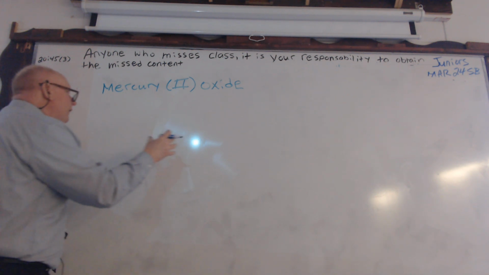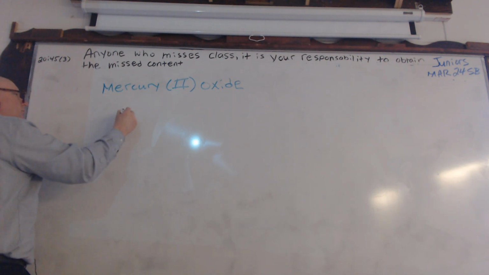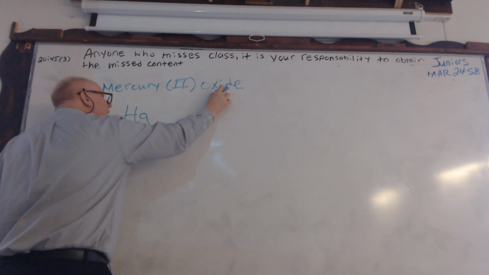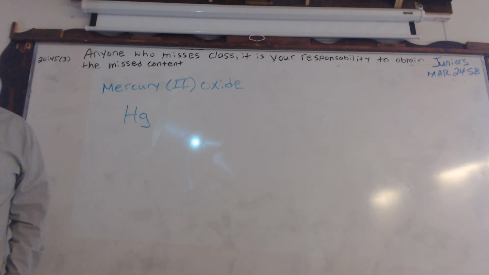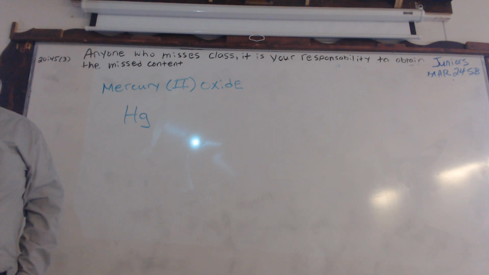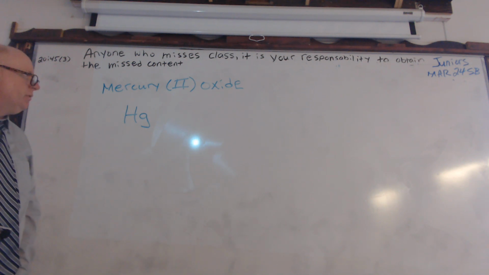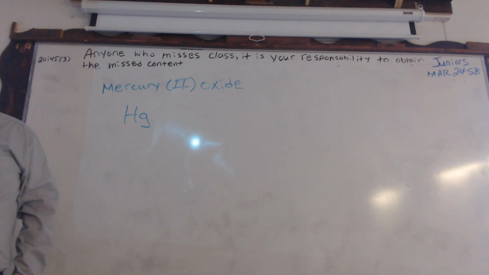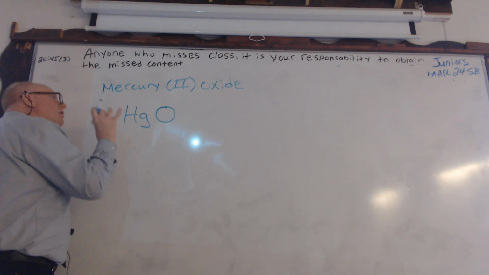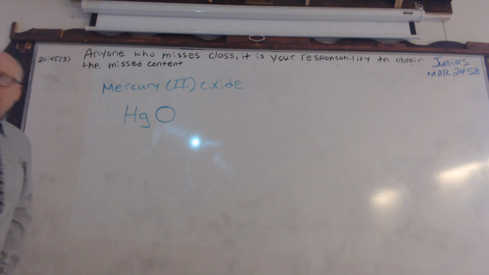What is the symbol for mercury? Okay, so we have some Hg, and then what is your oxide ion? It tells you that in your handout too, for those of you who are looking at it. It just tells you what it is, rather than just trying. And it tells you that up here too. What is the formula or symbol for the oxide ion? Just plain O. Are we done writing that compound out? No.